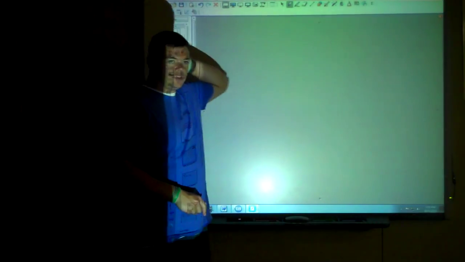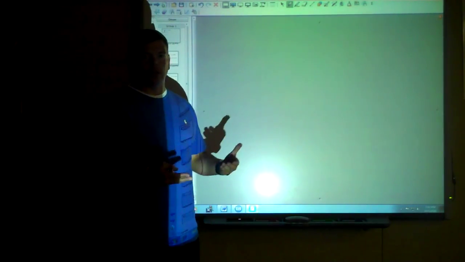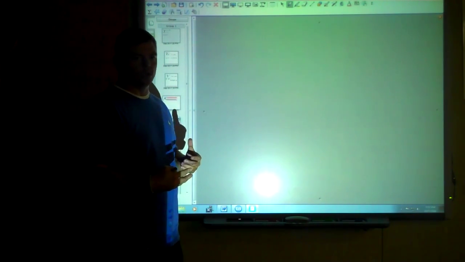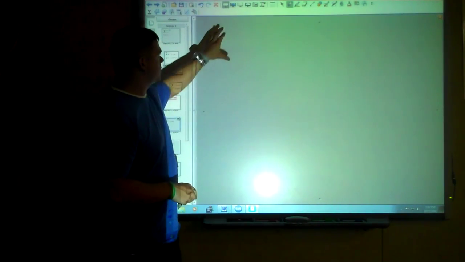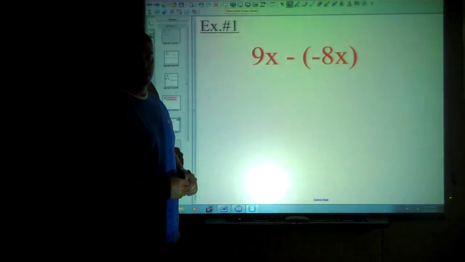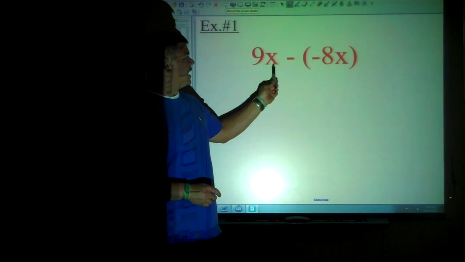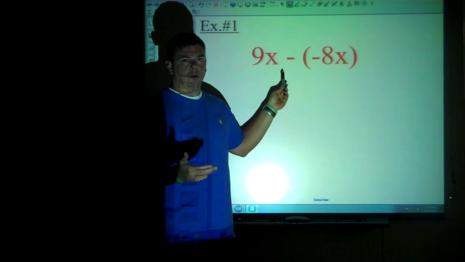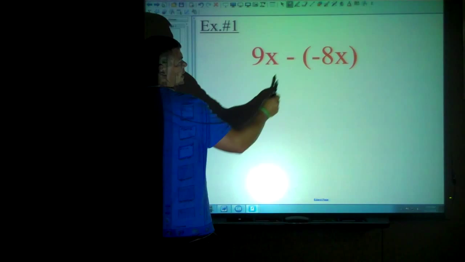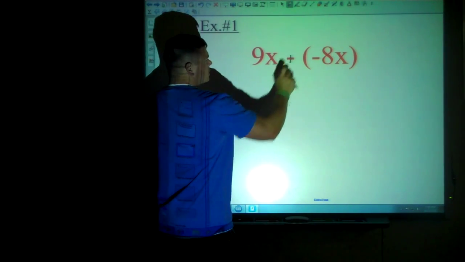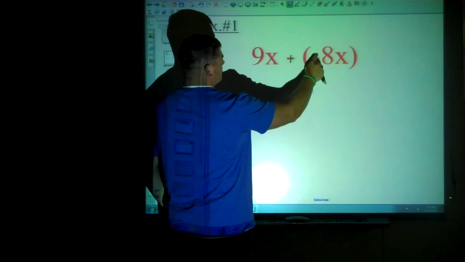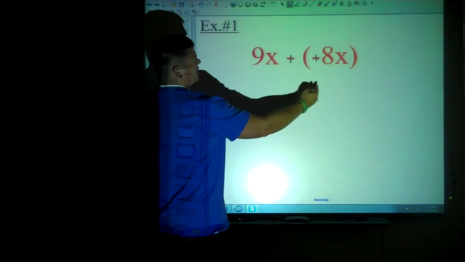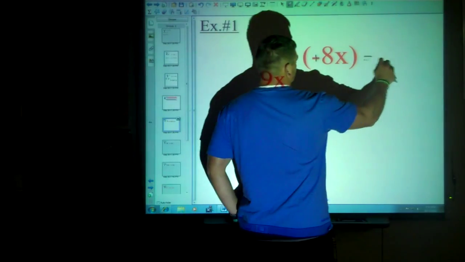Now, when we have terms, if we have what we call like parts or like terms, then we can actually combine those terms. And we deal with the same exact rules, the adding and subtracting of positive and negative numbers, as we had without the variables on them. Since this has an x and this has an x, these are considered like terms or like parts. We will still practice what we've been practicing, which is to change this to addition. And if you change that, then the sign must follow, it has to change as well. So now you're dealing with a positive 9x and a positive 8x, which is going to make a total of 17 x's.